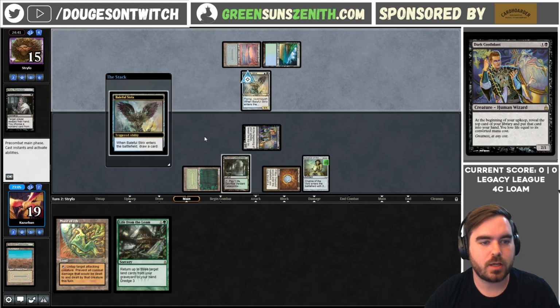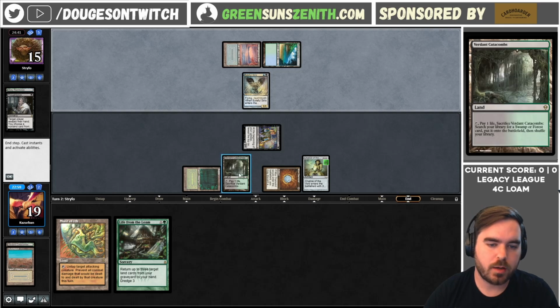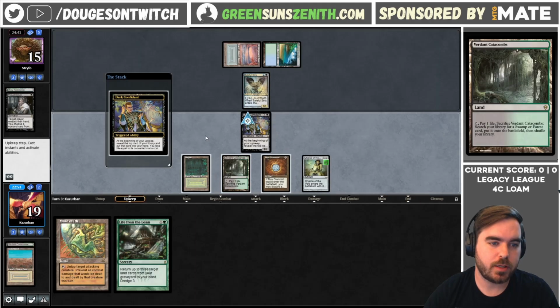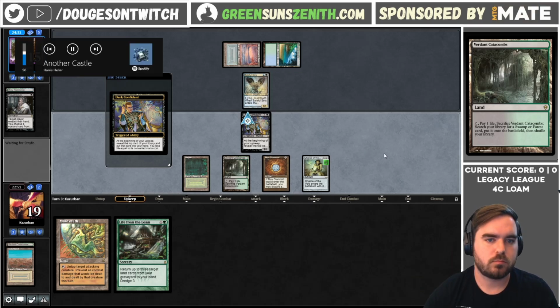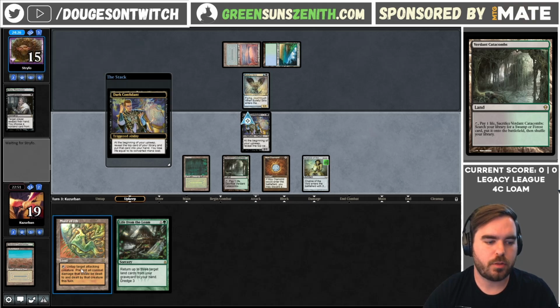Baleful Strix. Okay, interesting. Well, I'm going to keep this around just to see what we hit. If I find a Sylvan Library, I do want the fetch ability in case there's just more lands on top. Opponent thinking.